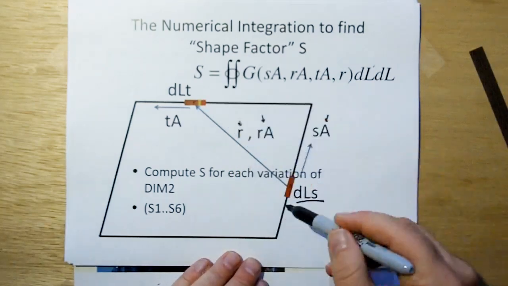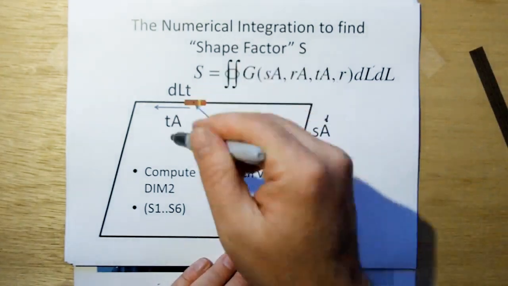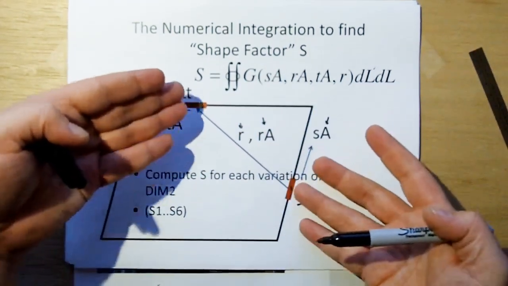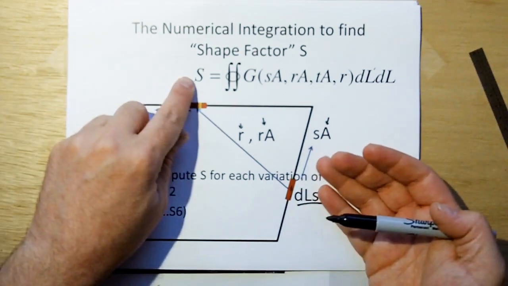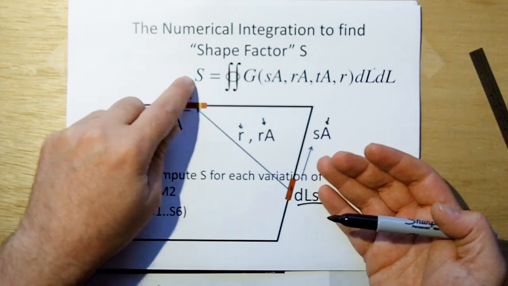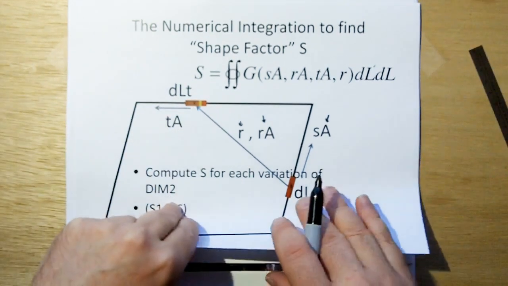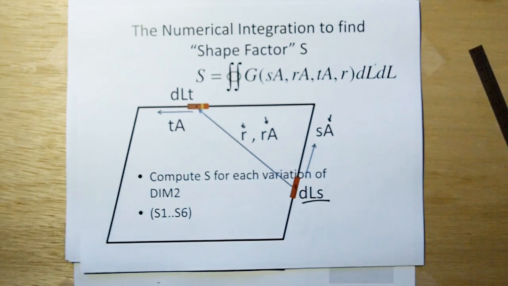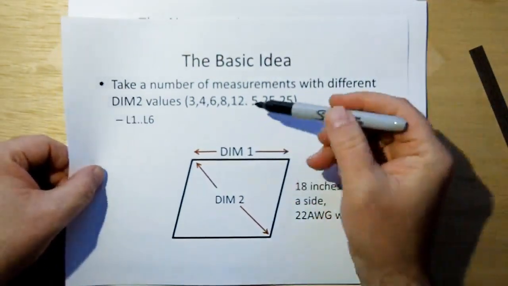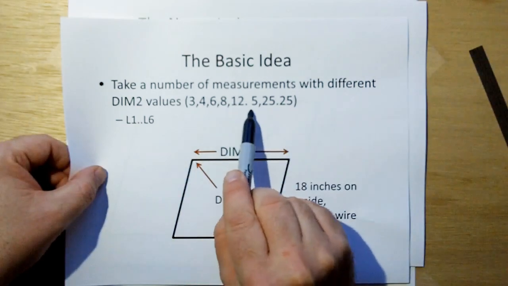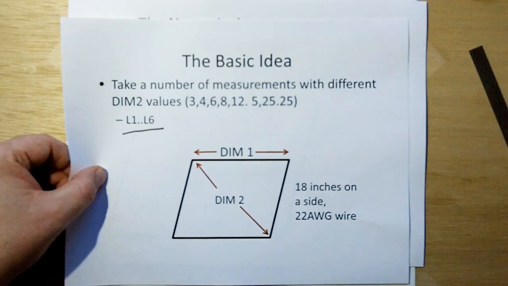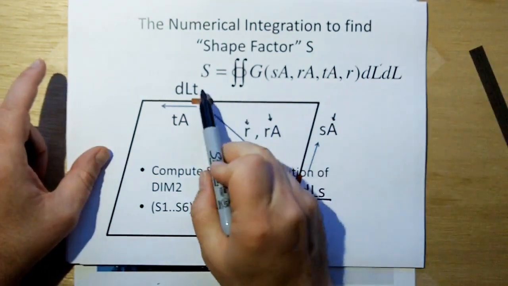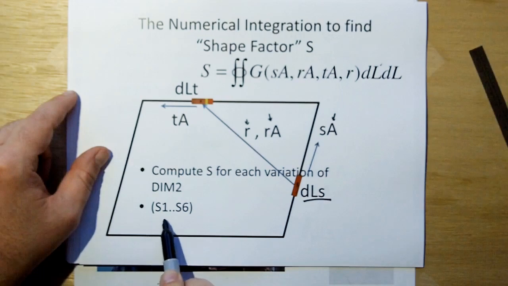So now we're going to compute, so what we're going to do is once we do this dual line integral, treating each fragment as a source and each other fragment as a target, do it around the loop, using a particular way that these geometries of one fragment reacting to another, we're going to come up with a shape factor S. Okay, and we're going to do that for each one of the experiments. Remember, we were going to take, we were going to take the measurements of the rhombus. Remember, we're going to vary dimension two by a number of different distances, and that's going to give us six measured values of inductance. Okay, then for each one of those measured values of inductance, we're going to compute the shape factor for any given geometry, which is going to give us six shape factors.